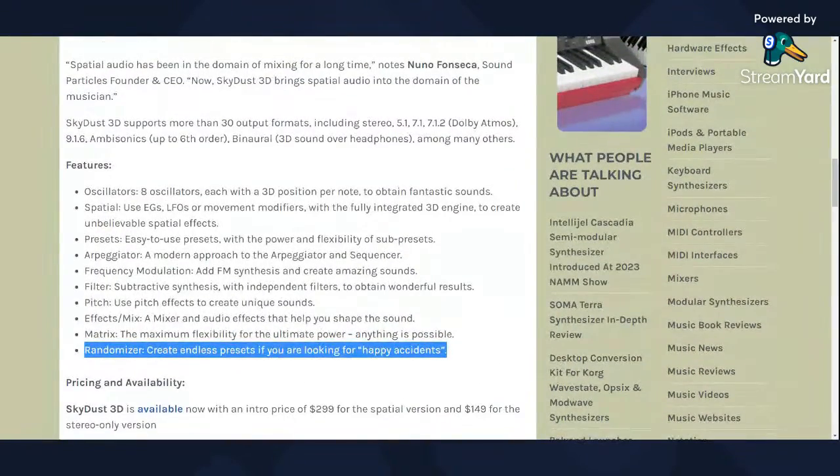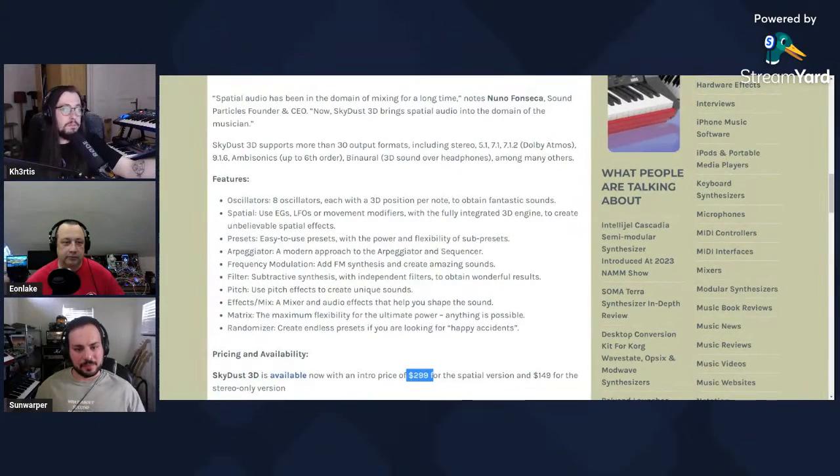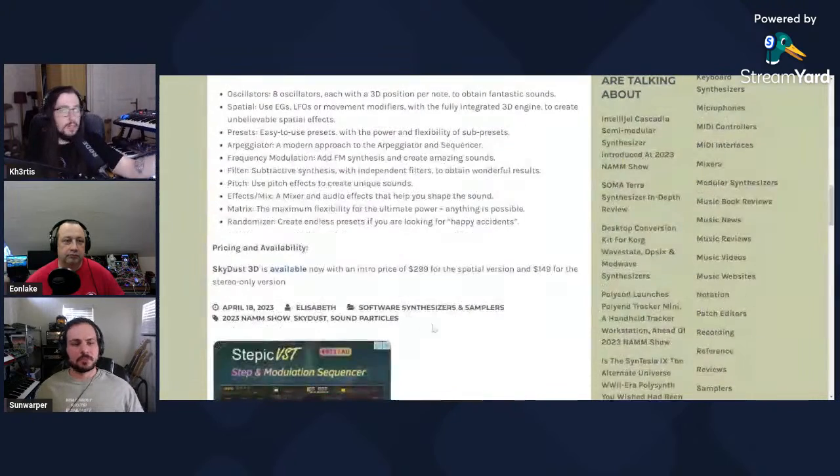This comes in two forms. You can get it for $300 for the spatial audio, which is this kind of matrixy thing that we're seeing here. But also, if you want just the stereo version, it's $149. So see how you get on, do what you want. But for $300, 3D audio, go Subwoofer.